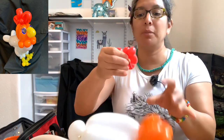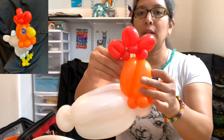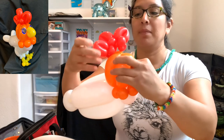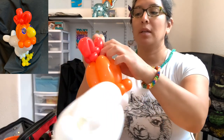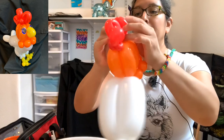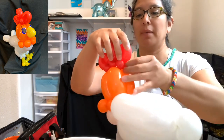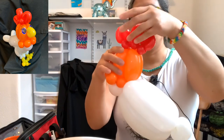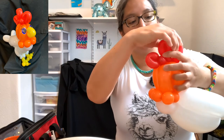Now attach it to the head — pass it through this bubble. Don't worry, the fingers are gonna be locked, same with the beak. Pass it through here, grab them, pull, and attach it to this part. When you have that, make sure you accommodate things the way you want. I like it kind of like this.